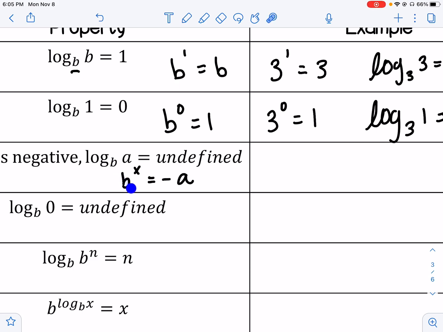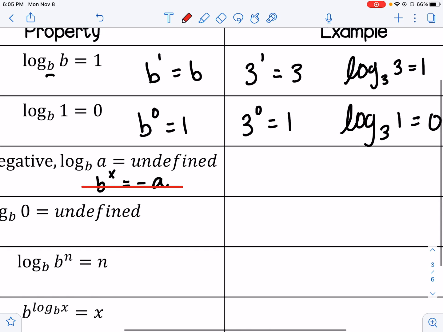Well, our base is always going to be positive. So once again, the base is always going to be positive. As I've mentioned in class multiple times, a negative exponent doesn't create a negative number. So if I have a positive number, an exponent is saying multiply by itself this many times. Well, positive times a positive is always a positive. It doesn't matter how many times I do it. So this statement is just not possible. Because it's not possible, this would be undefined.